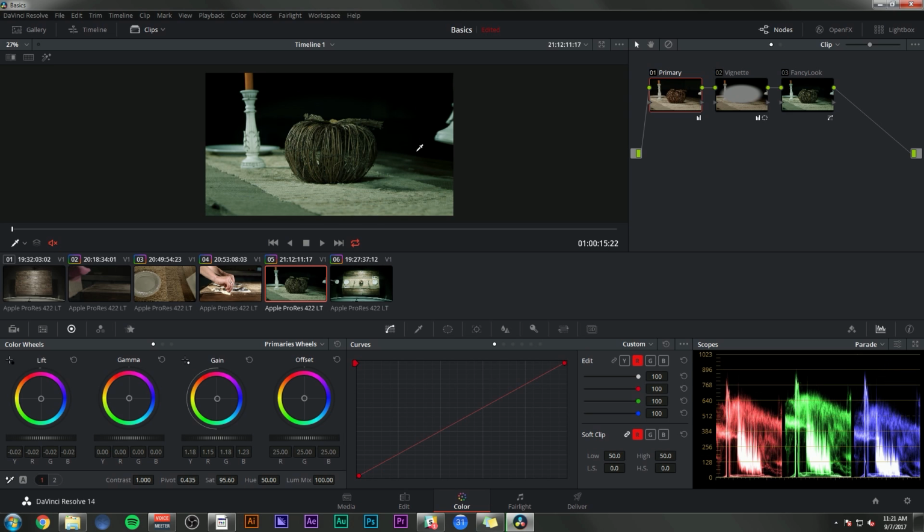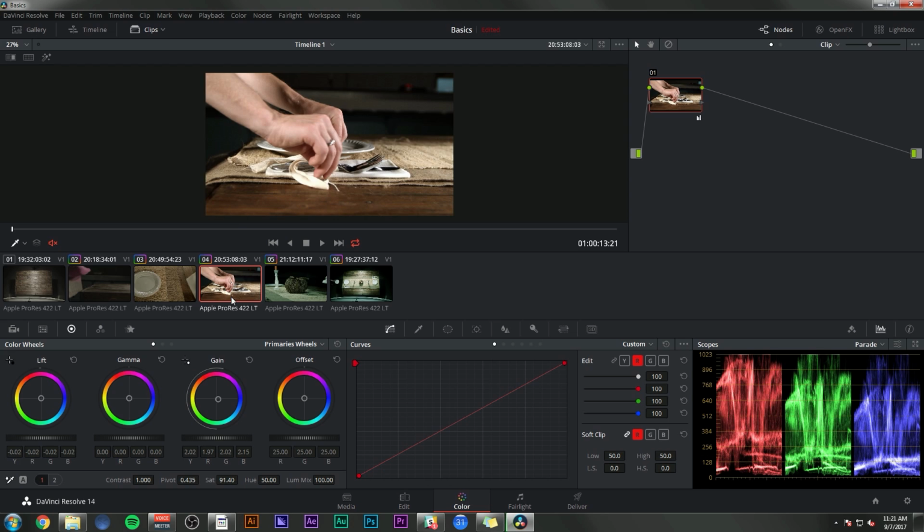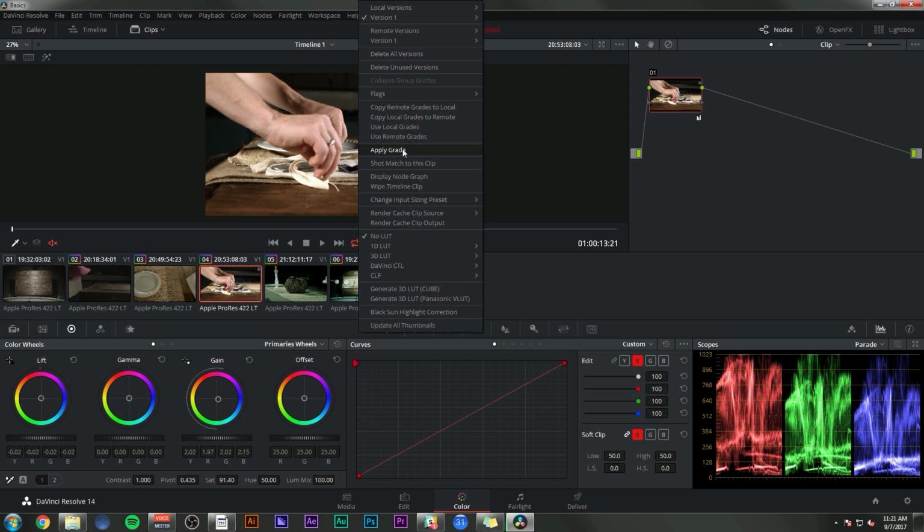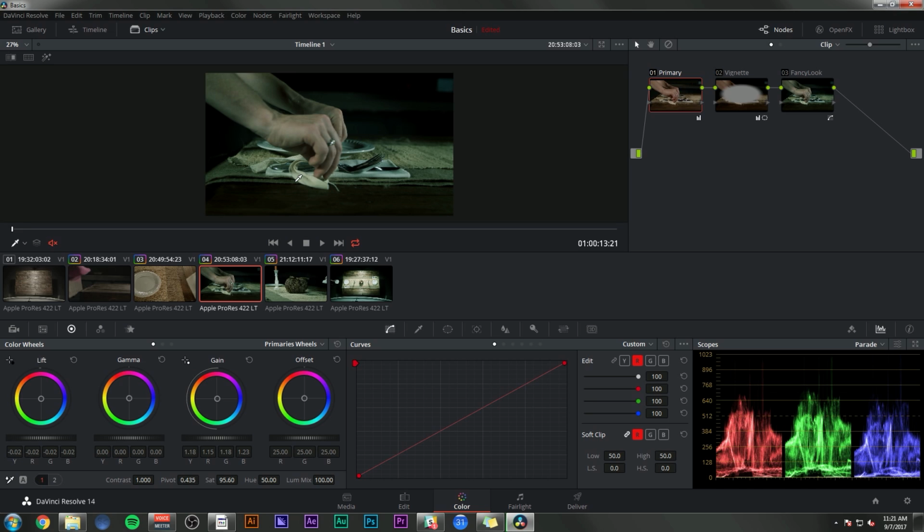If you're confused, like many people seem to be, about the middle button mouse click, or if you don't have a middle button on your mouse or you're on a laptop or whatever, you can also select a shot like this and then right click on a shot and then say apply grade, and that will do the same thing. But I would recommend spending $6 on Amazon and getting a 3-button mouse if you're going to work in Resolve, because the middle button, it's the power, man. It's the Power Man 5000.